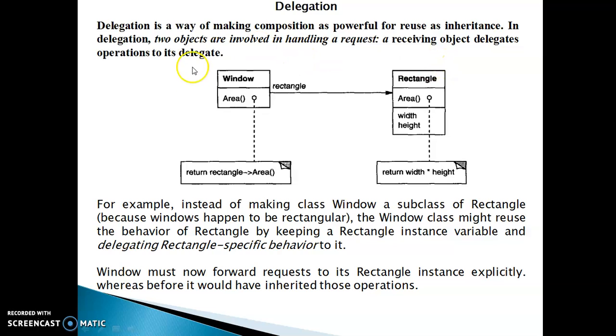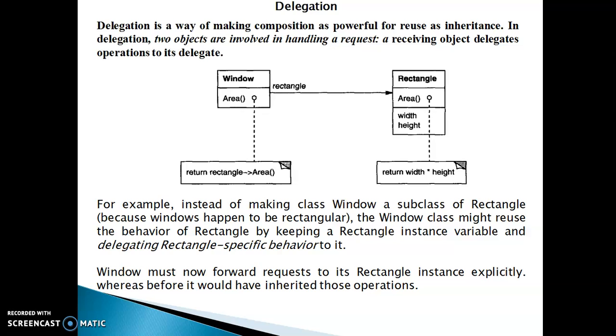Window type is one class and a rectangle is just a shape. So it means the rectangle class, when it operates, should draw only the rectangle itself, nothing else. The work of this class is totally defined here. By taking these two data, height and width, it has to draw, and how much area it can draw is based upon width into height.